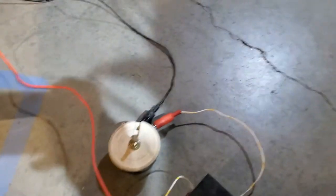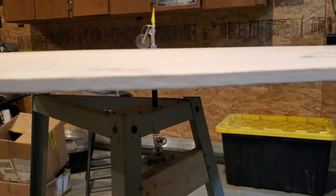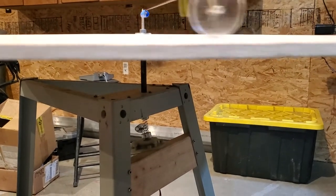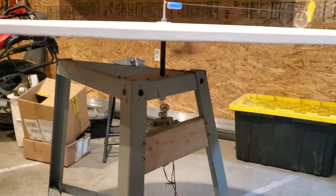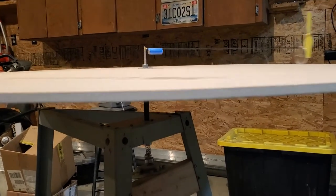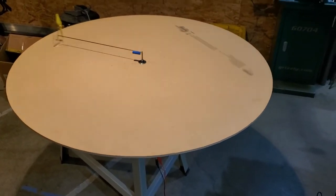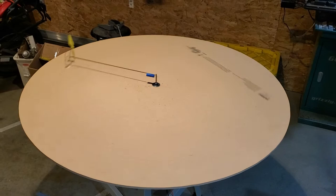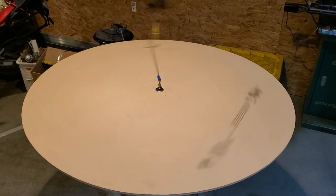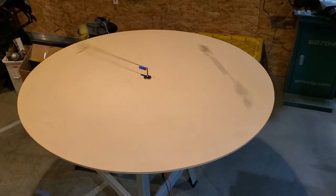I'm going to get it started by turning on my power supply. So now the motor is pushing against that spring, and the table is beginning to move. Don't worry, the motor is rated for far, far higher voltage than I'm putting through it, so I'm not causing any undue heat. Okay, so here we go. No cart movement yet. It's basically as though the wind is picking up. And you'll see the propeller start to flop here and there.